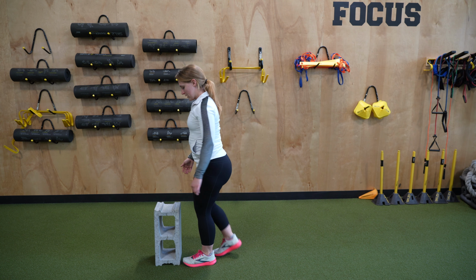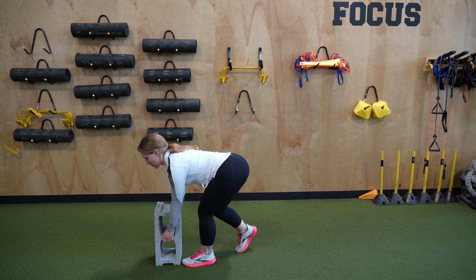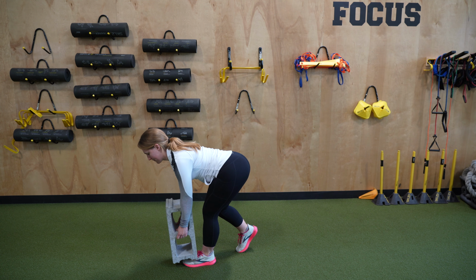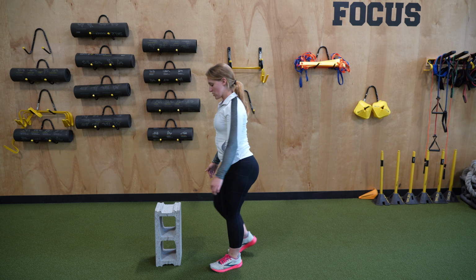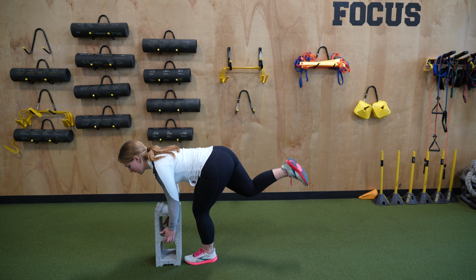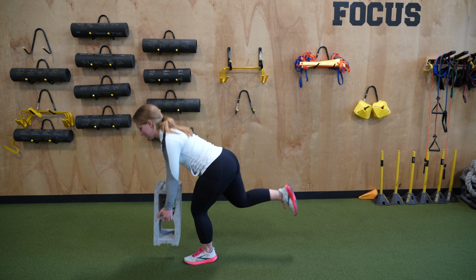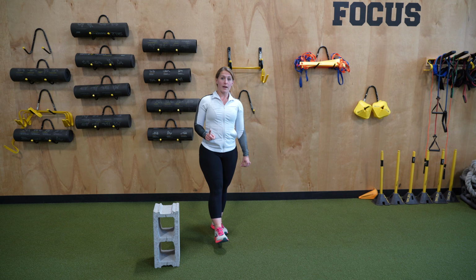Stand on one leg. If you need to kickstand, feel free. You're coming here, pulling the block up and putting the block back down. If you really want to get adventurous, you can raise your other leg up off the ground and be here. Go ahead, pull up and put it back down. So that is exercise number 1.